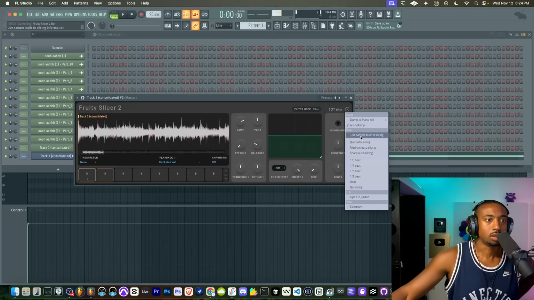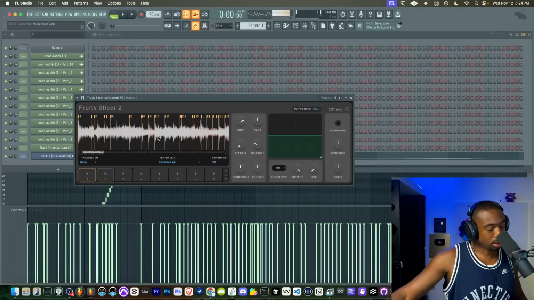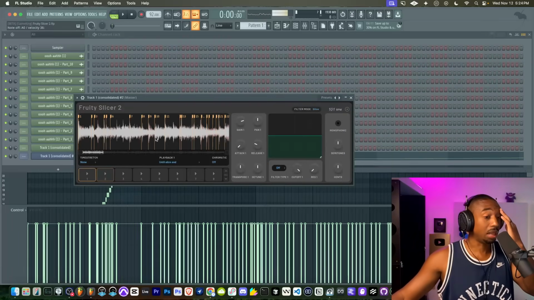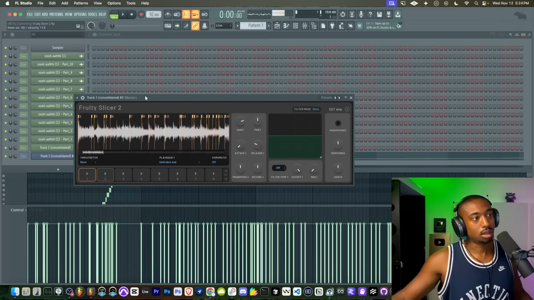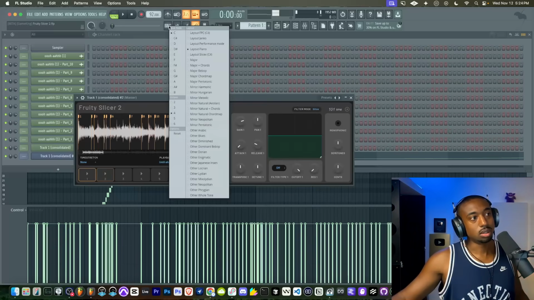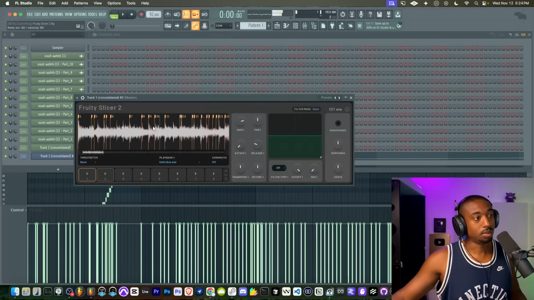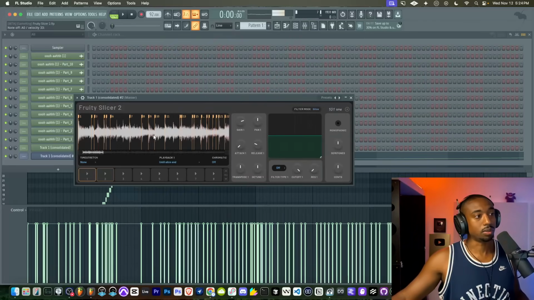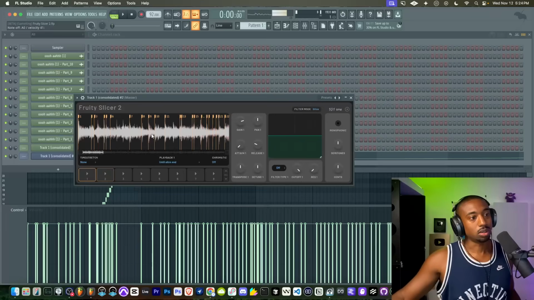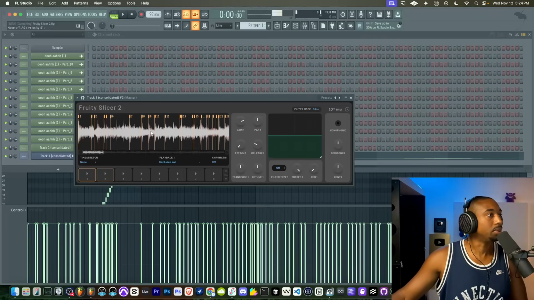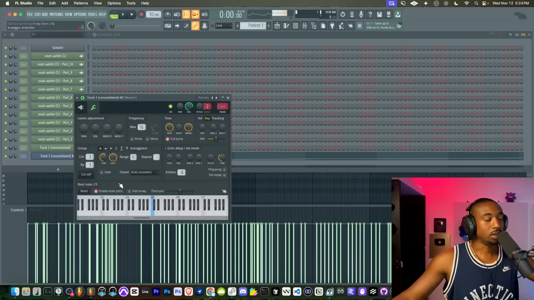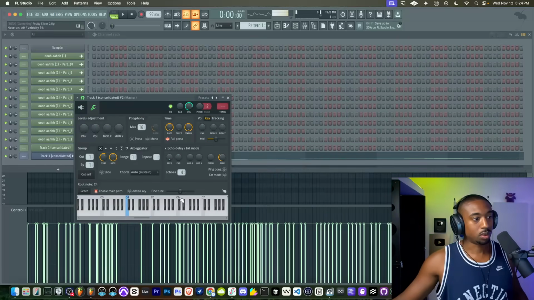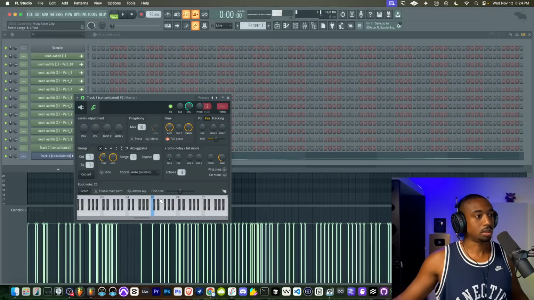Let's try this. Use sample built-in slicing. Now, the issue I found before the video is when I hit my lowest key on my keyboard, it's not even low enough for this Fruity Slicer. So if you're using a MIDI controller, you're gonna have a very difficult time triggering this thing because it doesn't even trigger your first slice. So how are you supposed to chop that way? And you can't even go here and offset it. The root key doesn't do anything. So how are we supposed to do this?